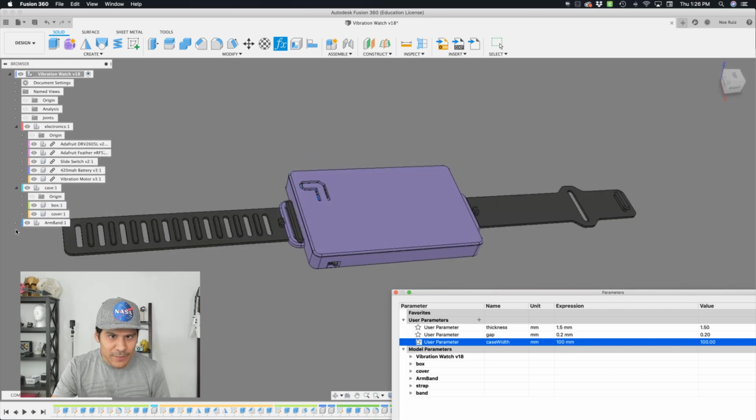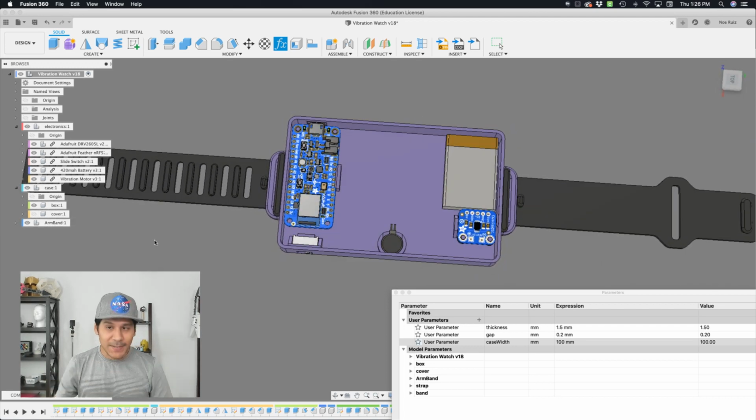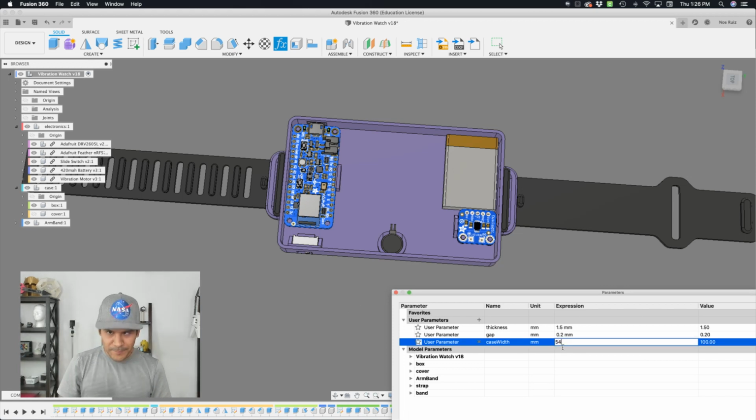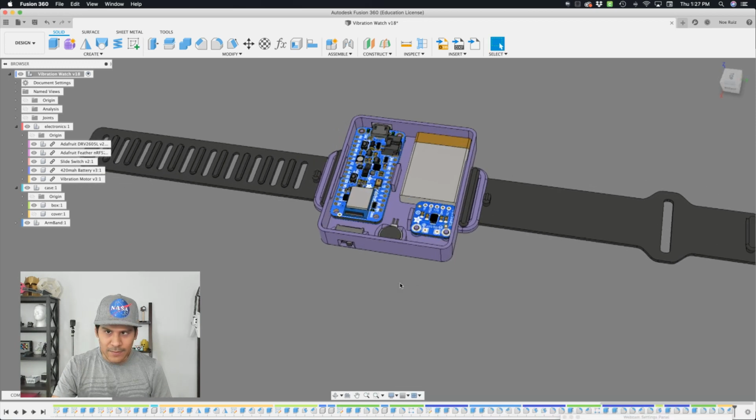And if we remove the cover, we can get a good look at the stuff inside. So there's a lot of spacing now in between the components. So let's go ahead and bring this back to 54 millimeters for the width. So Fusion, again, is gonna calculate all the stuff and compress everything back together. So there's a lot of features in this design that are able to adjust when we change this one user parameter. That's really, really cool. So let's take a look at how we are driving this.